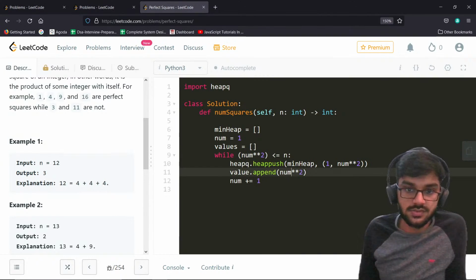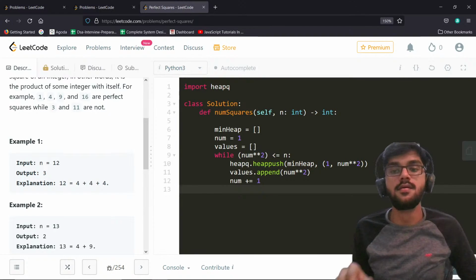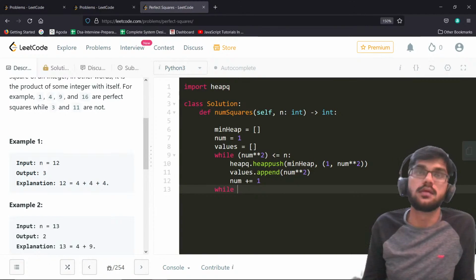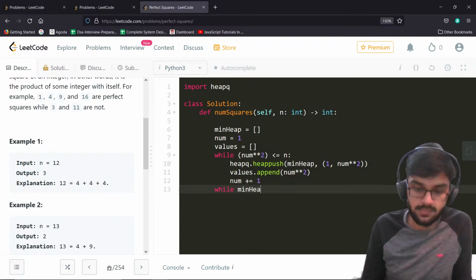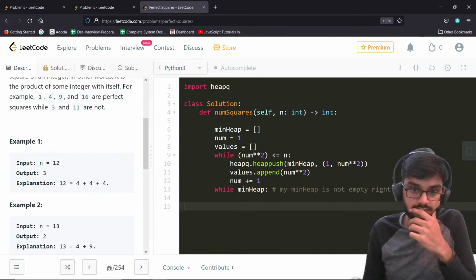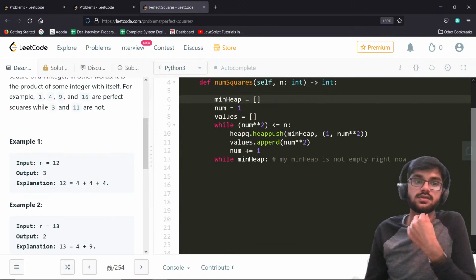Now I can say while the min heap is not empty right now, then what can we do?